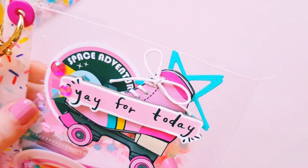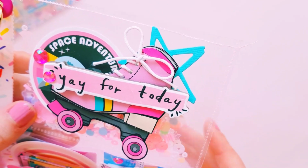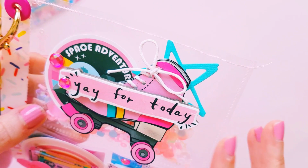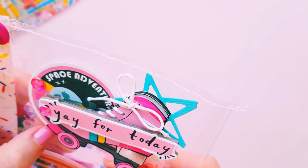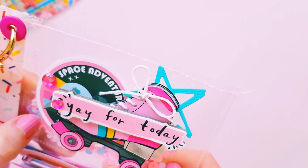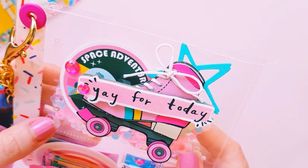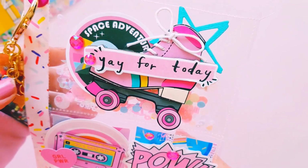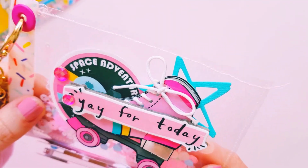And then we've got one of these big fun roller skates on the front here. I did a lot of roller skating when I was a kid back in the 90s, and I just remember roller skating around the rink. It was at the time that gorgeous song came out, Forever Young, and that song just reminds me a lot of the 90s, and roller skating around, great memories there as a child.